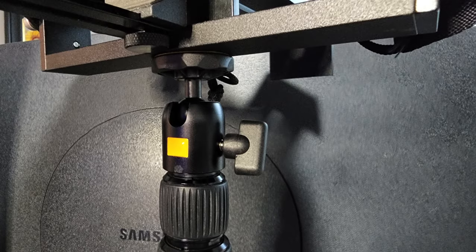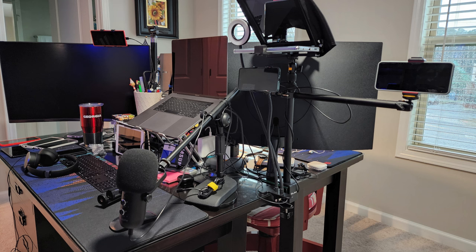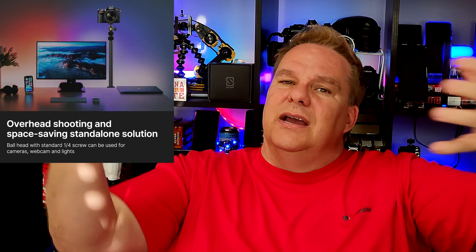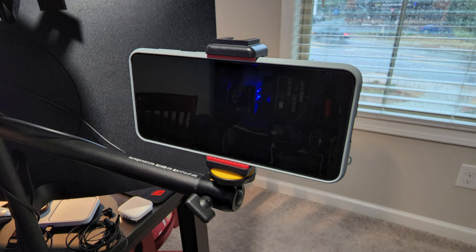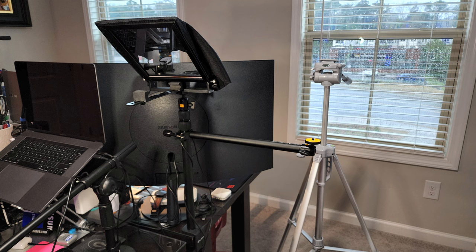My final thoughts — what a great tool for whatever you want to do with it. You can use it for a camera mount on your desk, kind of what I'm doing right now. You could use it for a light mount to give you extra light for a live stream or something else you're doing — maybe even get you that prime key light. You can use it to do product reviews from that top-down perspective. So many uses, but what I use it for I think is perfect for me. I've effectively been able to remove a tripod from the whole gamut of my video recording. All of this is sitting and mounted to my desk. I've got extra floor space now, and I don't have to pack up, bring out, reset, readjust — no, this stays here the entire time.